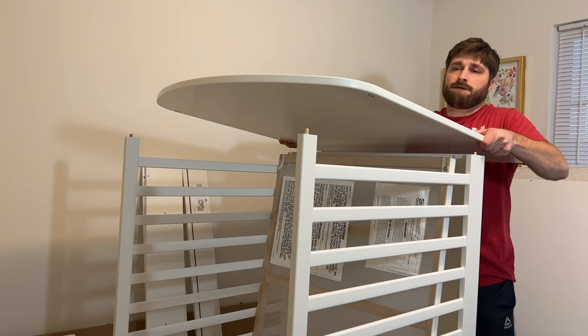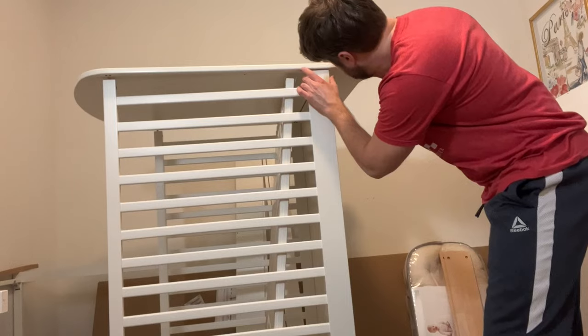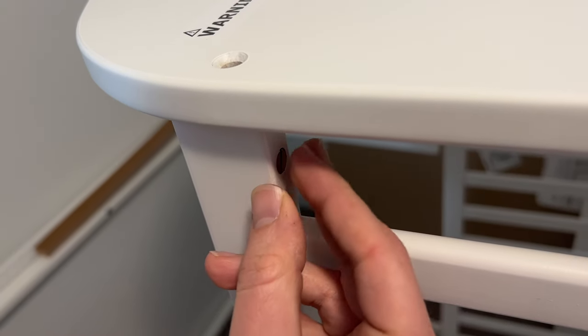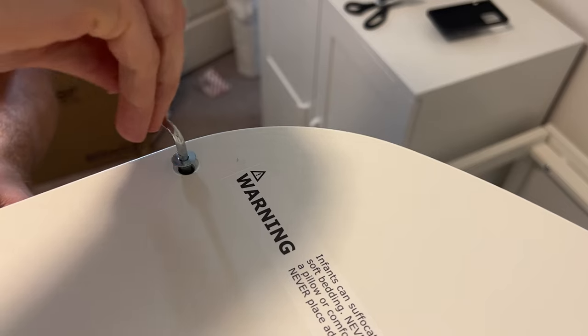Step six will be helpful if you have an extra set of hands. After placing the arch on top, you need to align the mattress base screws and all four wooden dowels into the associated holes. Step seven: we revisit our unknown screw species and the long screws. Screw in just like we did in step two — holding the unknown piece with your screwdriver and using the allen wrench with the other screw.